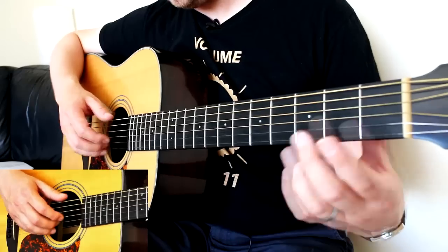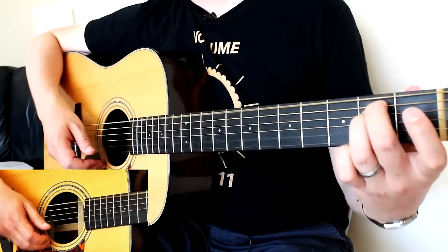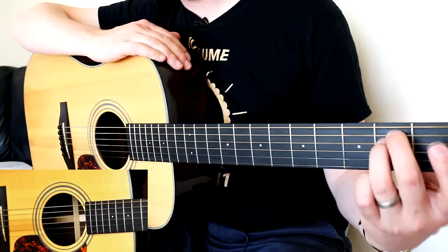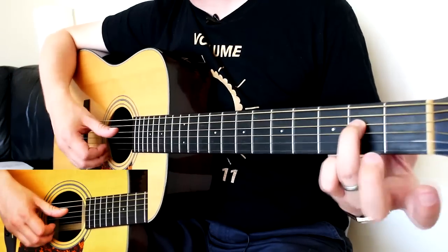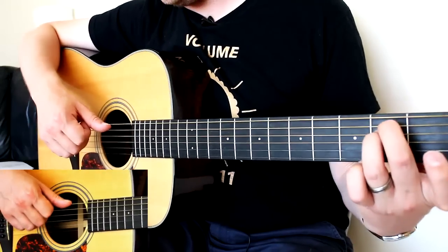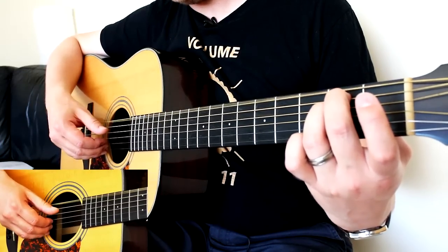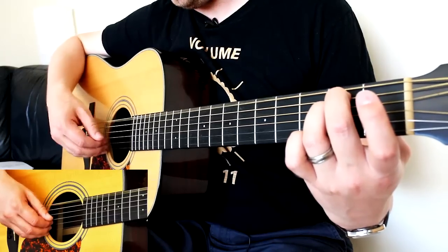So, now for some reason I prefer to make an E minor for this. So that's middle finger on the second fret on the A string, ring finger on the second fret on the D string. The reason I say for some reason, because the only actual two that we play out of that E minor is this finger here, but I still like to use an E minor, and I suggest you do the same. And now what we're gonna do with this is we're gonna go thumb on the open E, thumb on the D. So you're gonna need to learn to skip with your thumb.